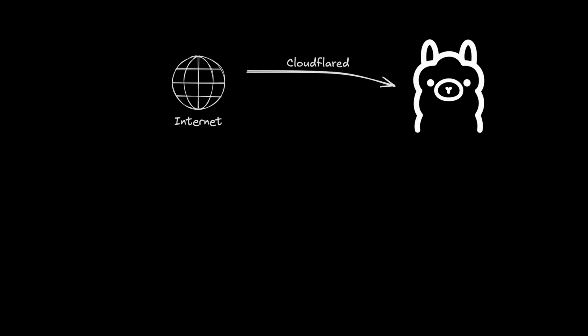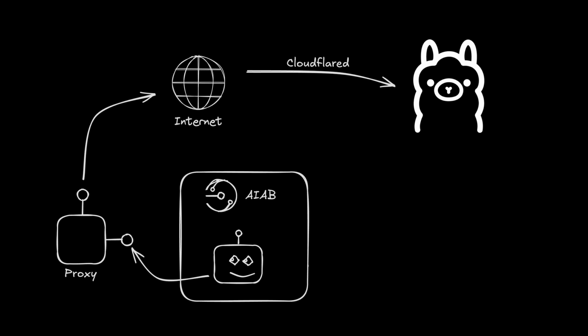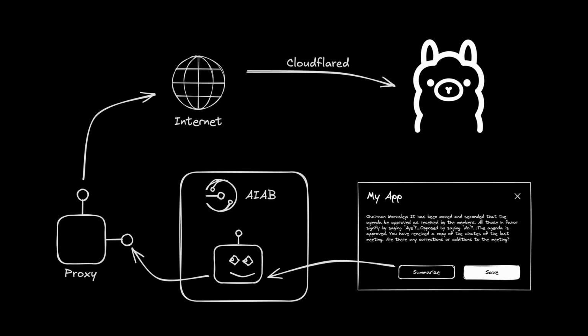We'll start by creating the custom model. We'll just use Ollama. Next, we are going to expose that model to the internet because you need it to be available there to access it from your app. We will then create a small proxy that will allow AI Agent Builder to talk with your custom model, and we will build an agent that will be able to summarize content. Finally, we will add that agent to an application that we are going to build with Mentor. Quite a long journey, so let's get started.